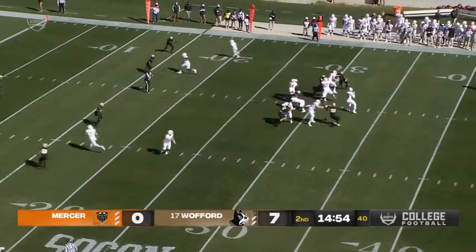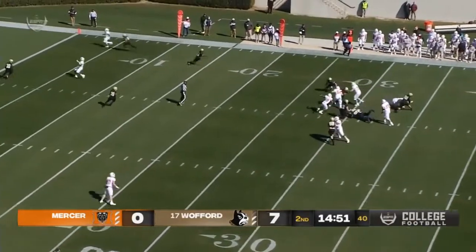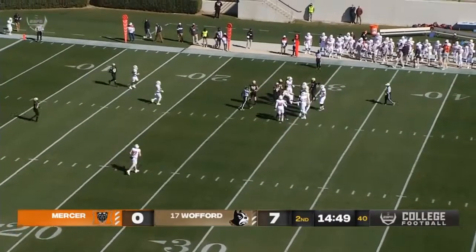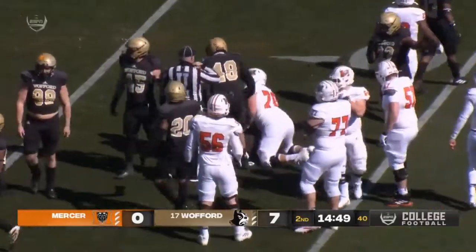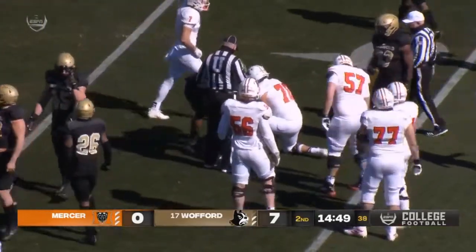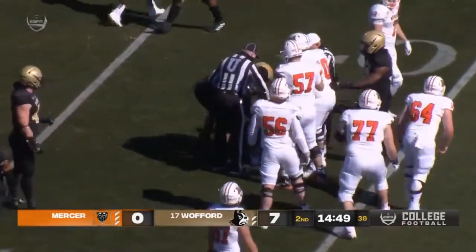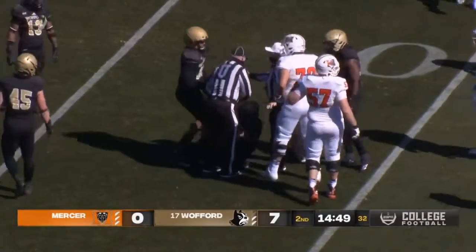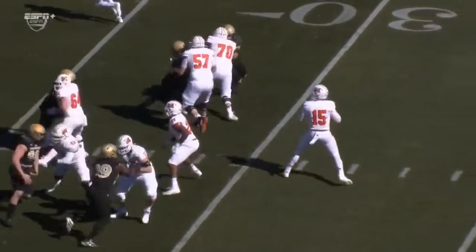Long way for Mercer to go for the first down. Peavy's back to pass, he's got pressure from the backside. Mason makes the hit. A ball is loose again — second time. Michael Beeson to strip the ball away, and I think Mercer fell on this one. I think they ruled it incomplete. The ball might have been — or arm might have been going forward — but either way, making havoc on the Mercer offensive line.